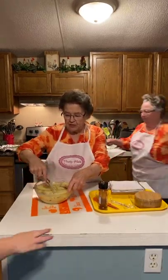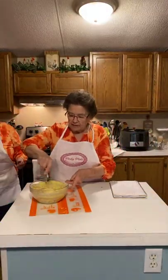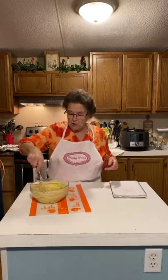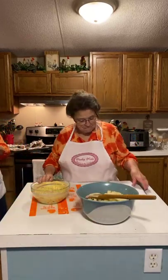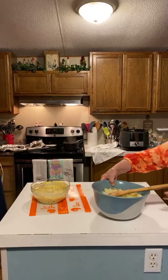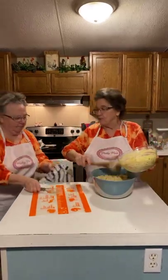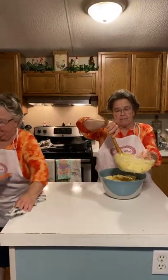And now I'm going to add this to my potatoes. Thank you, Linda. All right. Now we'll see if my measurements were right. I hate to say that, but it's the truth. All right, let me move this out of the way. This is our bowl of potatoes. And this may be way too much. I have an idea it might be.